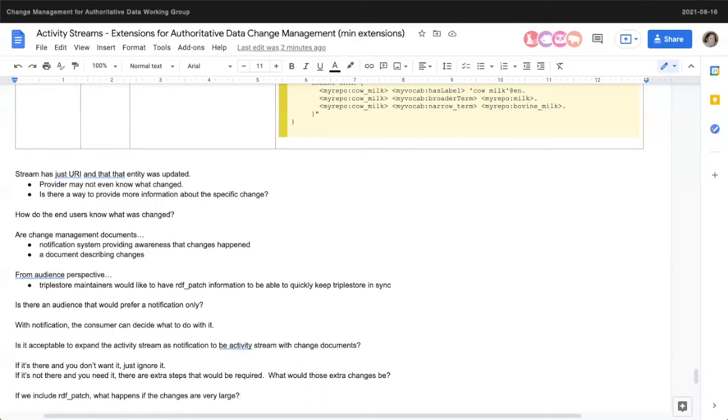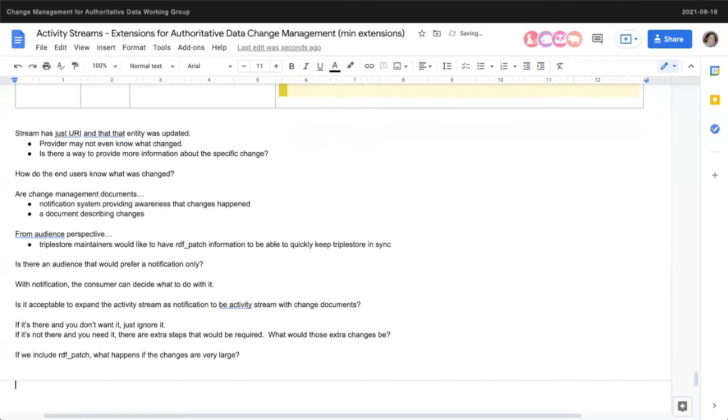I mean, we would ultimately couch it as a profile, I guess, or something like that. It would be a part of an accept header with a profile request or something like that. They exist in the FC repo, the Fedora spec, and they exist in LDP, and JSON-LD supports it, depending on which serialization. So it's a known concept out there. But yeah, I have no problem with that.